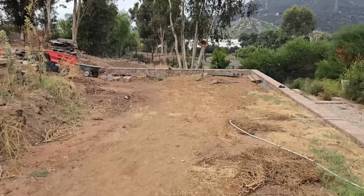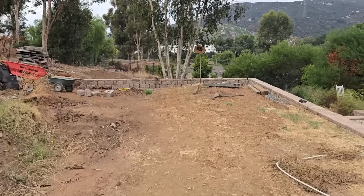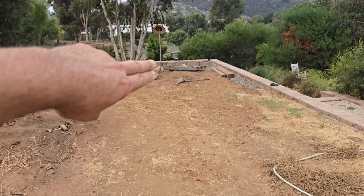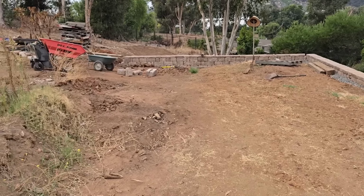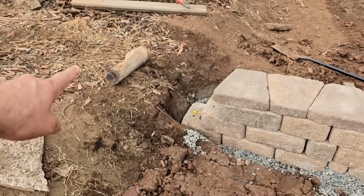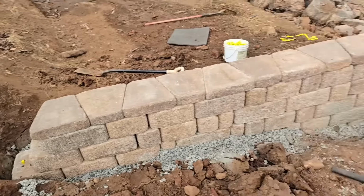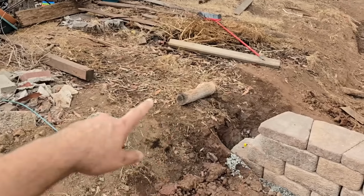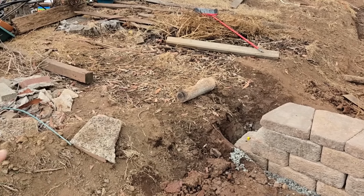Take a look at what I've been up to. Last time I showed you this wall, it went to about right there. Now it's all the way over. So I've got it about to the point, maybe just a couple more feet, where it's actually at the ground level. You know, this whole part here is gonna have to be taken down. And so this will now run into where the ground is level.